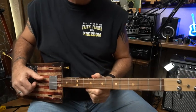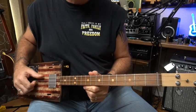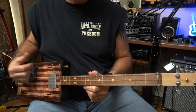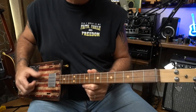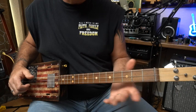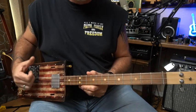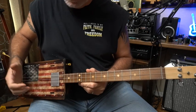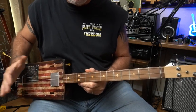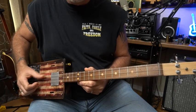If you're not used to playing a lot with your thumb and your two fingers like that, this is a good little exercise to get you into the habit of using your thumb with your fingers. Now what I do, I'm not fretting any notes at this point, the strings are in open G, like that. I'm using my thumb, I'm muting these strings in the back by laying my palm right over the bridge, so it's not a lot of sound coming out.